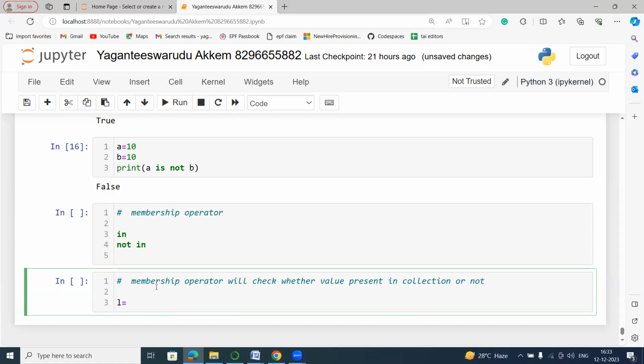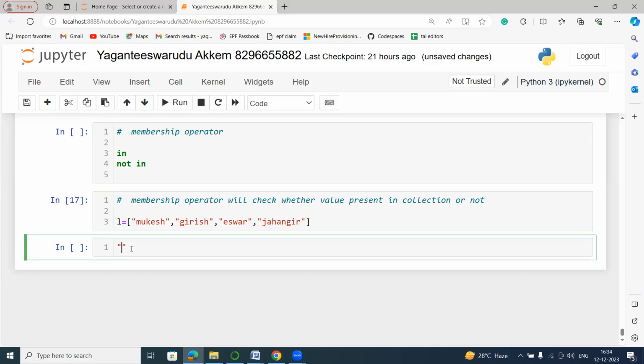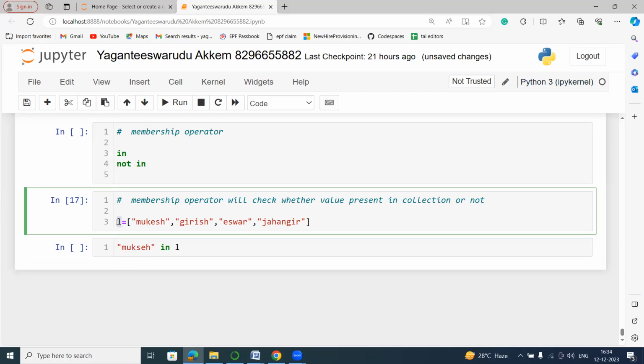For example, list equals Mukesh, Girish, and whatever values you want to declare, and Jahangir. So this is my list, that is student names.